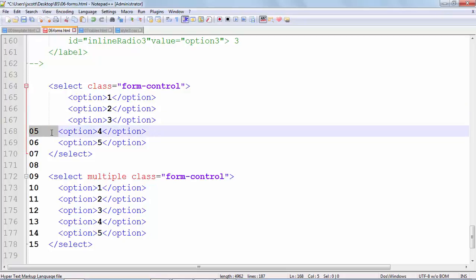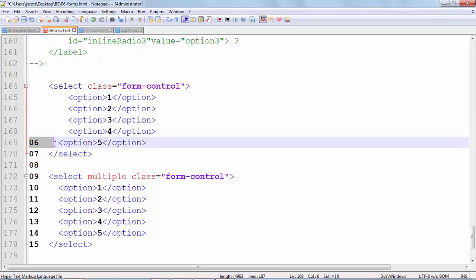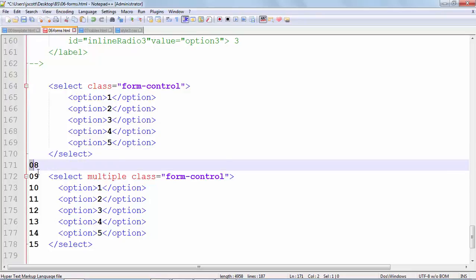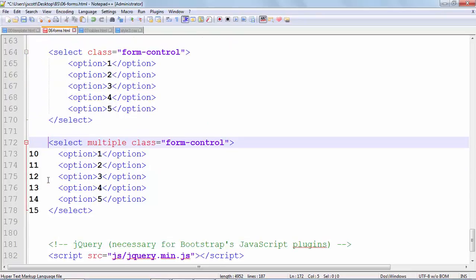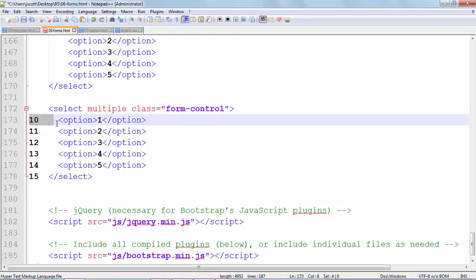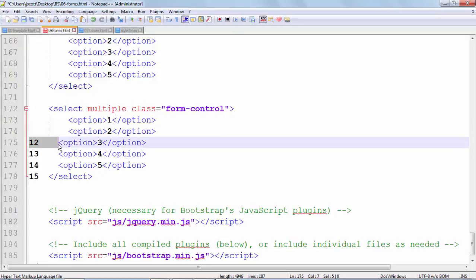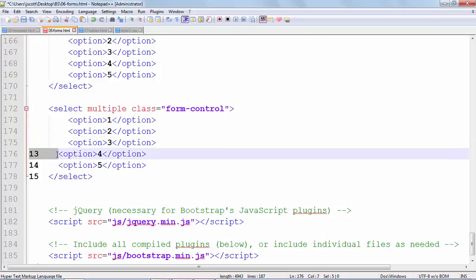They're using numbers. You already know this. We could make this states or something else if we wanted to. Now here we've got multiple class, which I believe would be a multi-select, but we're going to find that out literally in a matter of seconds.